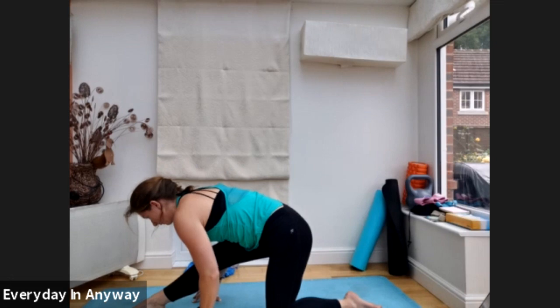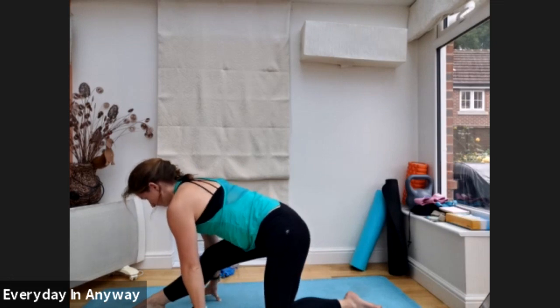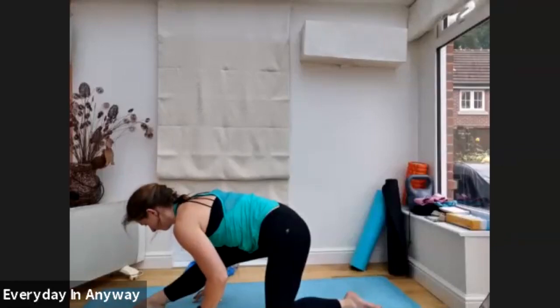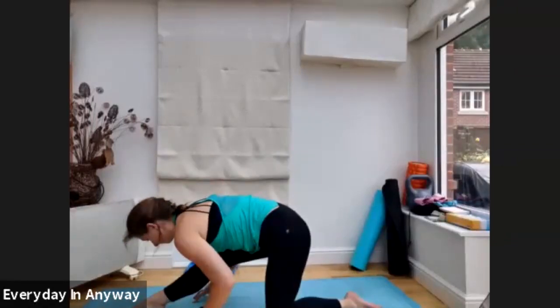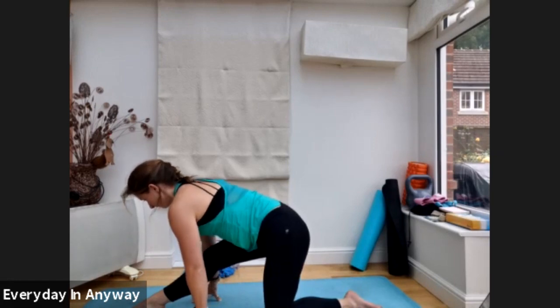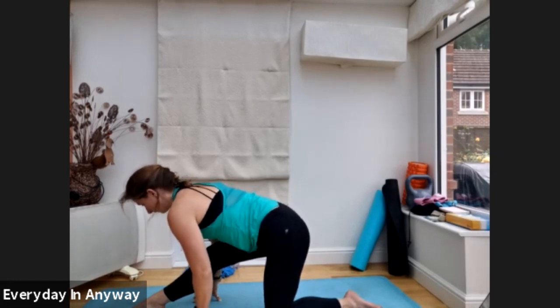Inhale to find length. Exhale to fold. Inhale, last time, find length. Exhale, fold.